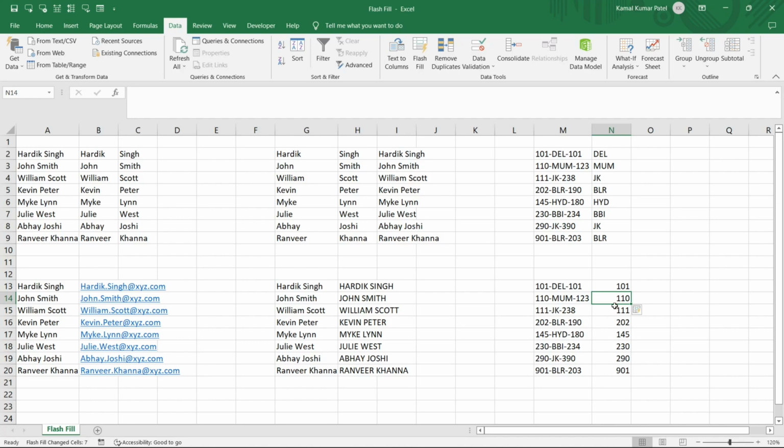I have to give some extra information. So what I'll do, let's delete this first. I'll write here 101, then press enter, and in the second record I have to type 123. That is the last 3 digits of this record, and now press enter. Now Excel will know that we want only the last 3-digit numbers. So now if we do Ctrl E, it will give us all the last 3-digit records. 101, 123, 238, like that for all the records.